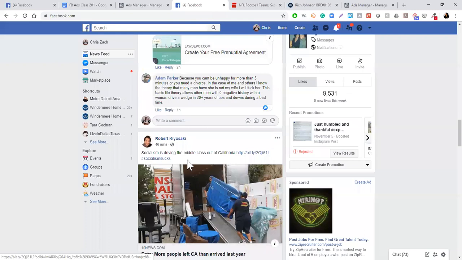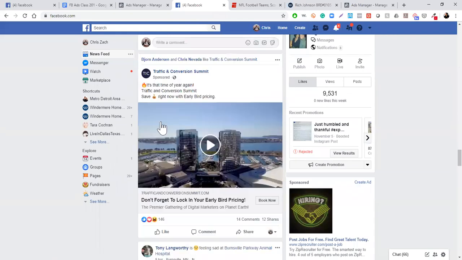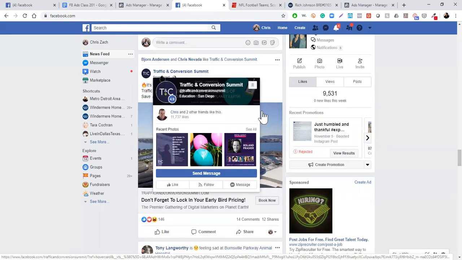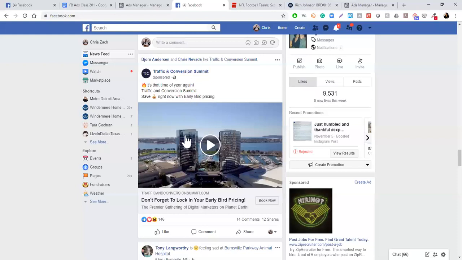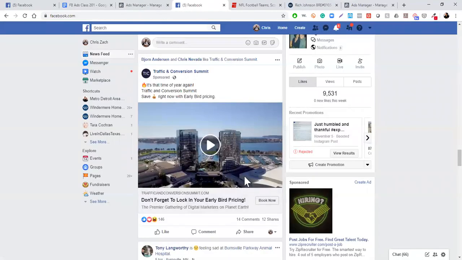So as I'm scrolling through Facebook, let me see where another sponsored ad pops up. There's a sponsored ad. This is an amazing summit I want to go to here in San Diego, but I stopped and I'm looking at this. So that's considered a reach. Facebook literally knows when you're scrolling and when you're using your thumb on your phone, they know when you sit and you pause and take a second to take a look at an actual ad. So that's considered a reach. Reach is 2 seconds. 2 seconds is considered a reach.